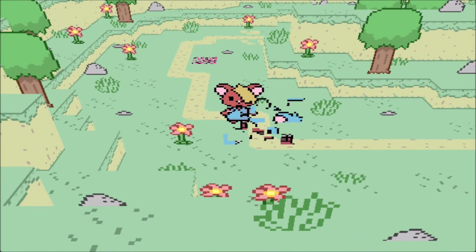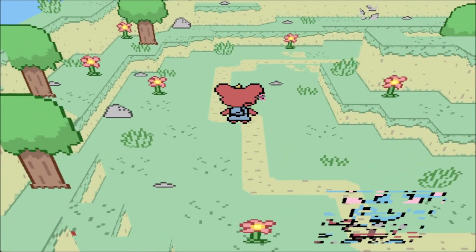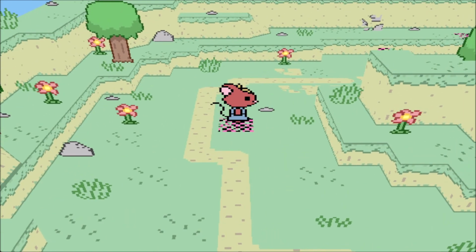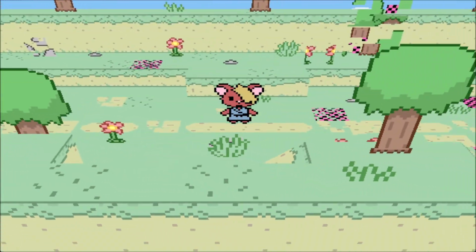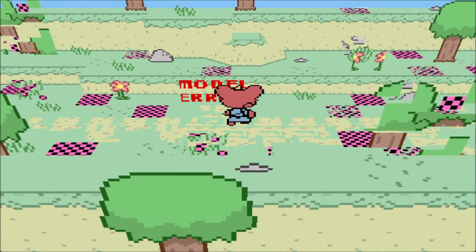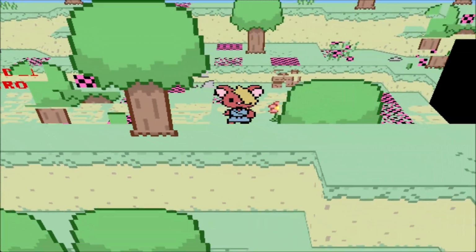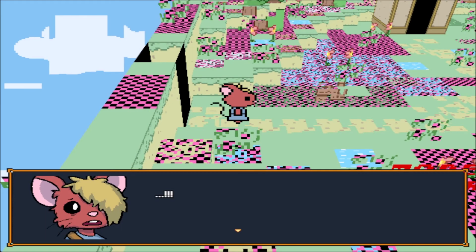You don't want to touch him. You don't want to get his infection. Anyway, what's this? Seems like the bug or virus is spreading. Wow, okay, now that's pretty cool. I like that. Uh-oh. Woo! This can't be good.